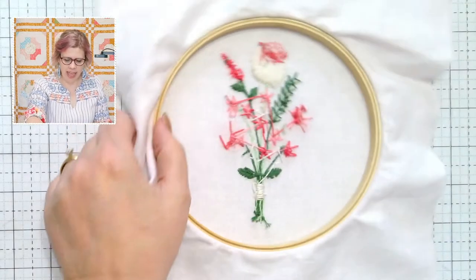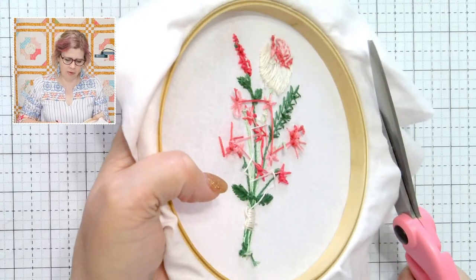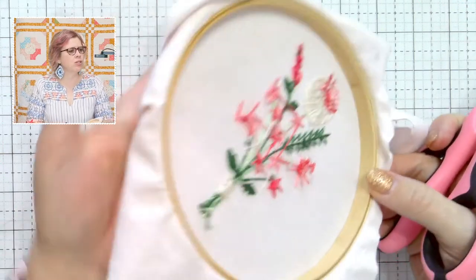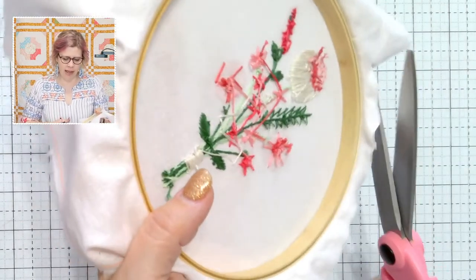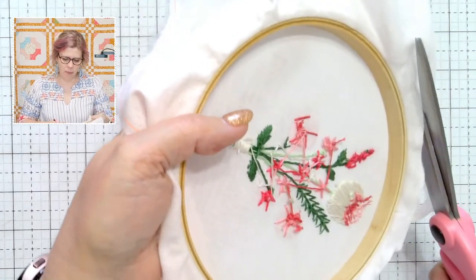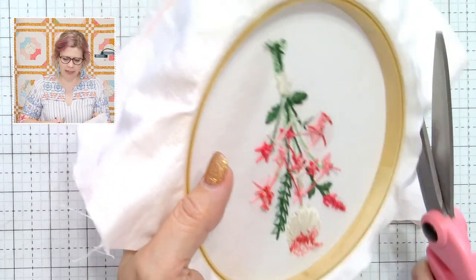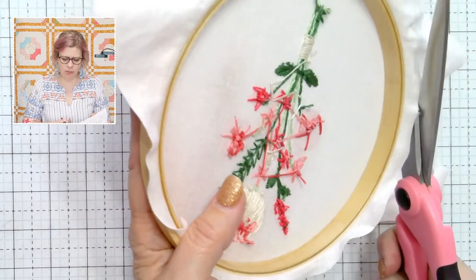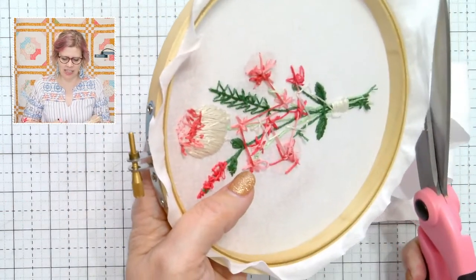So once you have done that, then we're going to trim off this excess fabric. We're going to trim about a half an inch away from the edge of the hoop. I'm just using my nice sharp fabric scissors, and I'm trimming this edge off all the way around outside of the hoop. It's easier to flip your hoop over so that the backside is facing up, and that way you can see where you're trimming. You don't need to really measure this. You can eyeball it. Don't trim it too short and don't trim it too long, and I'll explain why in just a few minutes once I get this all trimmed off.